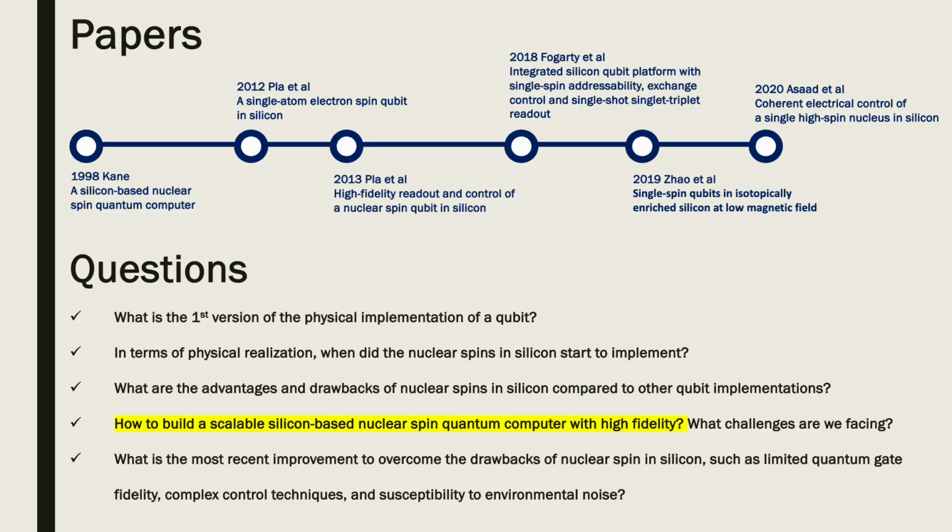Before we begin, I'd like to briefly introduce the format of my presentation. Essentially, it follows the flow of questions I encountered while processing research on this topic, along with the corresponding answers found in the research papers. Additionally, I've organized the development of related papers in chronological order. Throughout, my main focus has been on the potential scalability of nuclear spin quantum computers and approaches to achieving higher fidelity in gate operations.